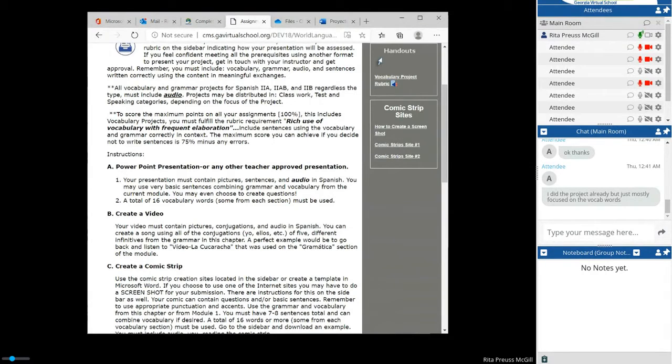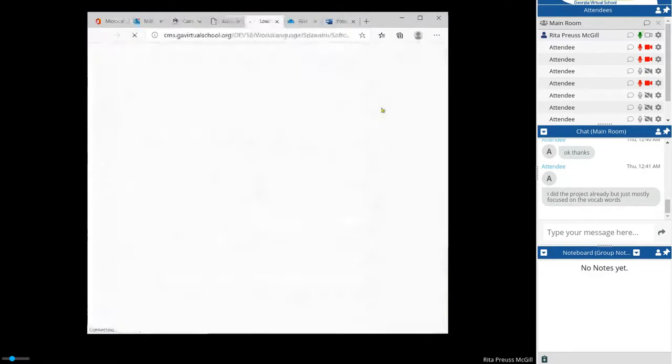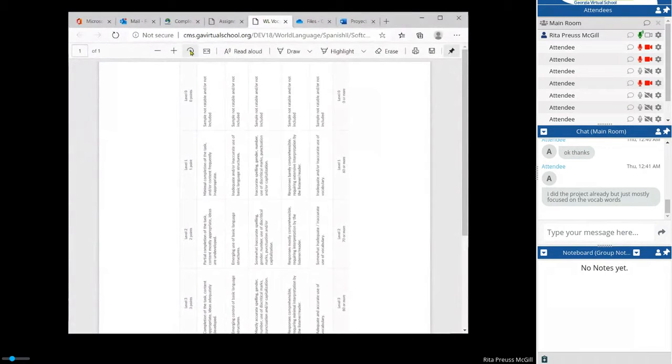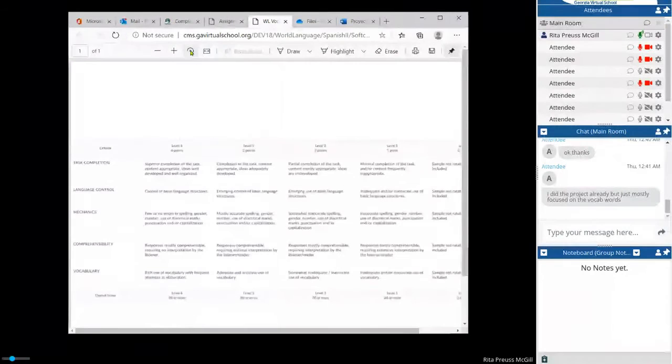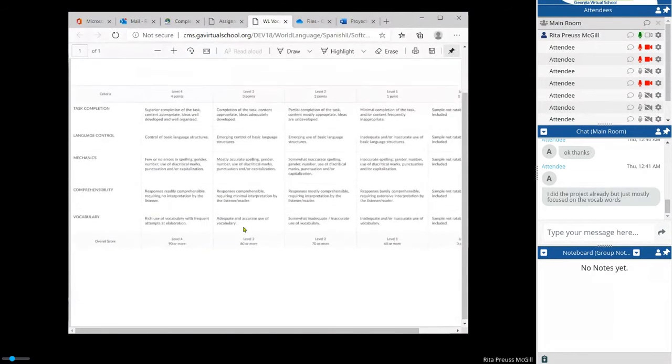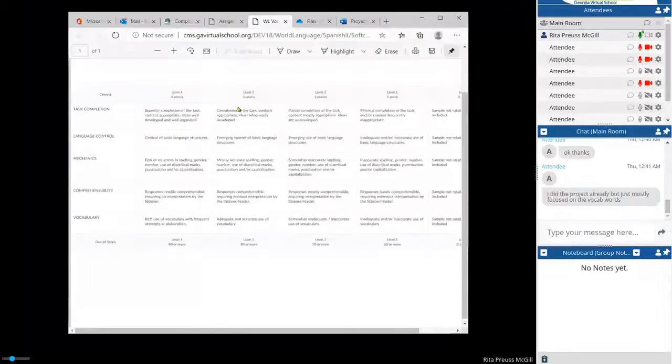So if you used the vocabulary, but you did not use the grammar, this is a good opportunity for us to take a look at the rubric, right? So let me click over here. Oh, of course it's sideways. Let's see. Okay, here we go. So you would get marked down if you just do the vocab and you don't do the grammar.